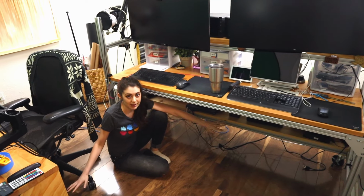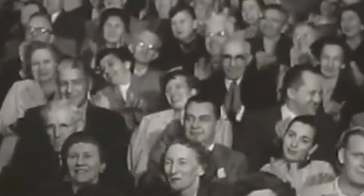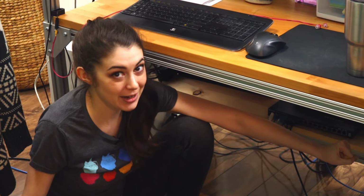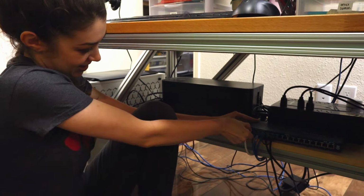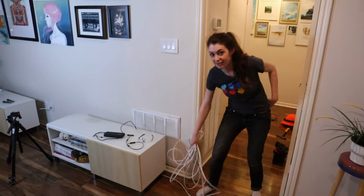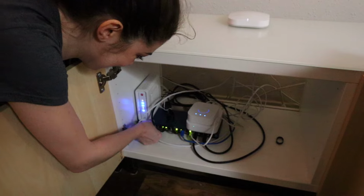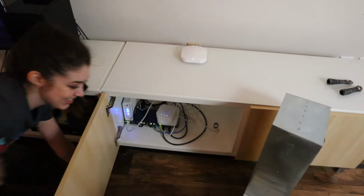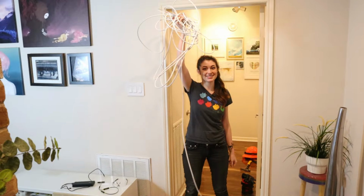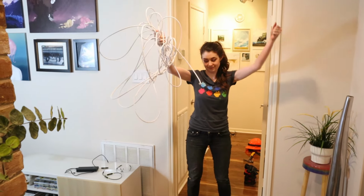Yay! So our house might still be a mess. I might still be in the pants with a giant hole in the butt. But! Now is the moment where all of our hard work pays off. Liberation! Oh, it's kind of stuck. Don't steal my moment! Okay, let's get rid of this. Done with this wire. Oh, I gotta unplug it. Okay, hold on. I don't know why I don't just take off these pants. Yes! Victorious moment. Throw it on the ground. No, we got it off the ground. That's the victory. We're not going to put it back on the ground.